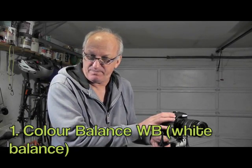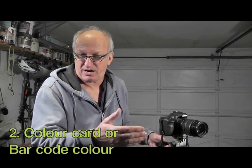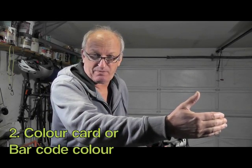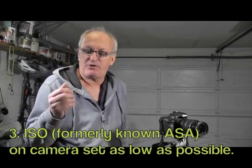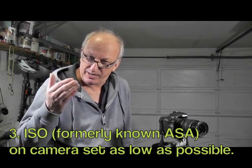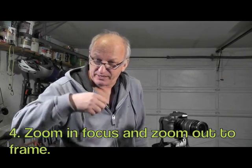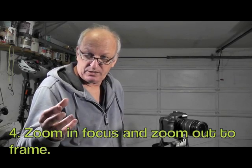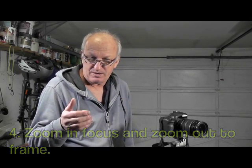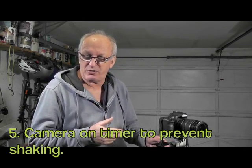What are the main essentials for photographing your art? Number one: when your camera is on manual SLR, set the white balance for color balance — that's number one. Number two: get a color card or painting color code, put it in front, take a photo, and check the color. Number three: put your ISO as low as possible — if it's at 400, put it to 100 — to get better resolution. Number four: when photographing, zoom in, focus, then zoom out to the required framing.